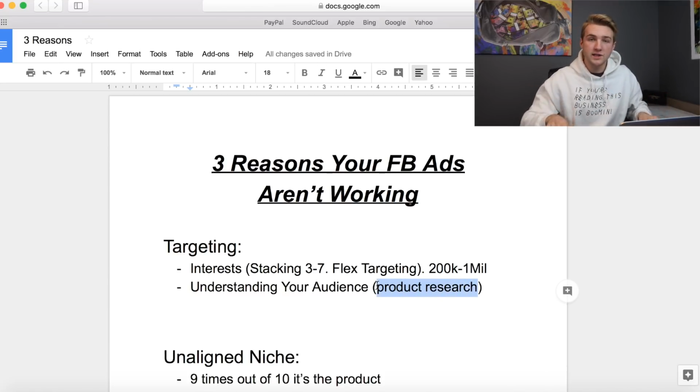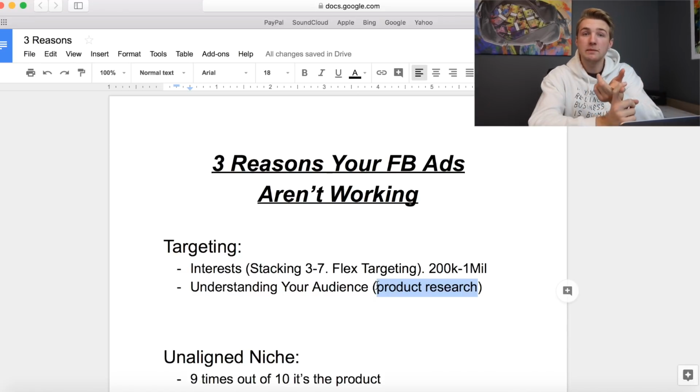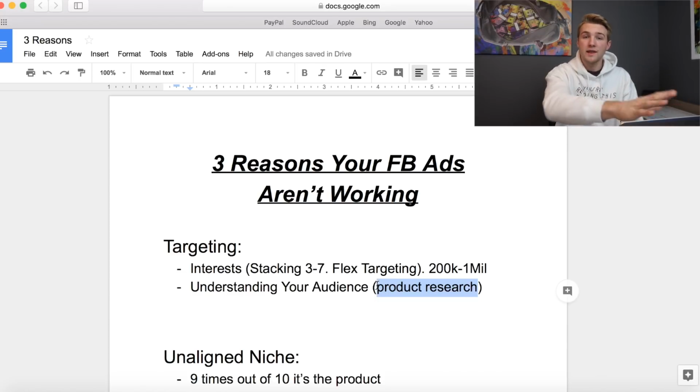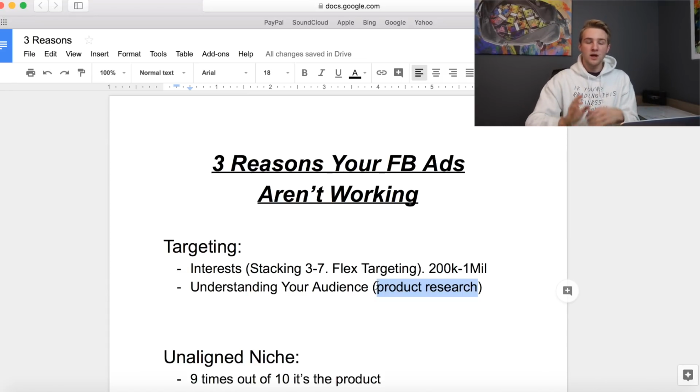As you're doing this product research, that's gonna give you a sense of, well, hey, this product's working, why is it working? If someone's interested in dogs, are they buying more entertainment products for the dog, like toys? Or is it a leash, where it's a little more boring, like a collar? Is it a style thing, like a costume for the dog? Is it something that's dog related but not for the dog? That means they're a little more selfish. I mean, naturally humans are selfish, but a necklace with a dog paw, a dog ring, whatever the case may be. There's different angles and approaches you have to take. That's just gonna help you understand your desired customer a lot better. So that's just kind of the end of targeting.